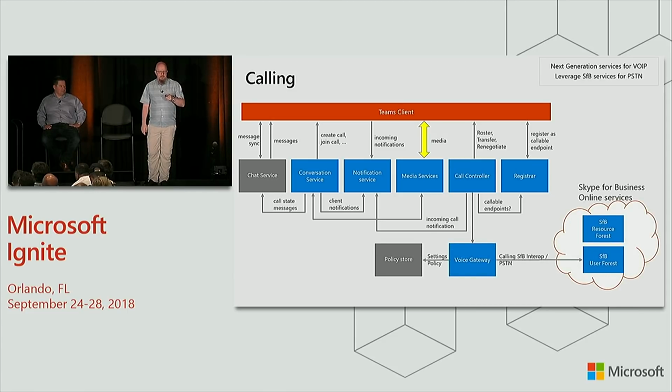One of the key takeaways from this slide should be that we do lean into, for example, if you have an existing Skype for Business Online system and you have that PSTN infrastructure set up through your Skype for Business Online, Teams leans into that, right? So Teams will leverage the existing investment that you have in terms of, say, your PSTN integration. And as I mentioned before, the idea of those policies to control, hey, PSTN's not cheap. It's not free. When I call somebody, I want to be able to control that. I do that through policy.